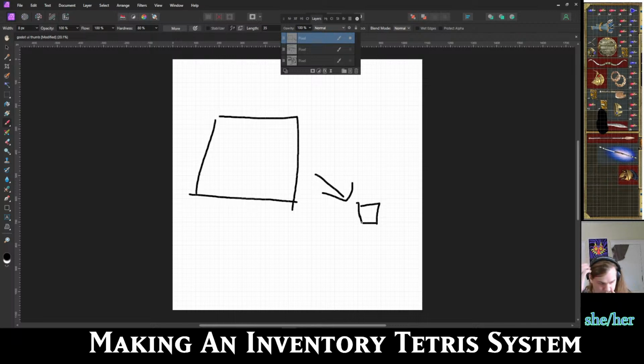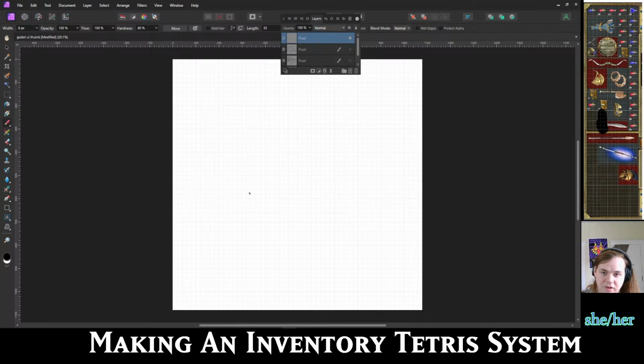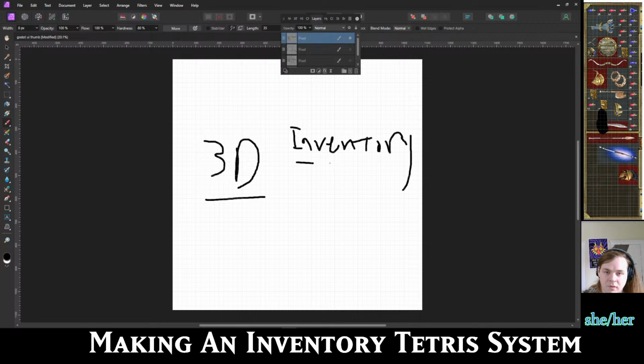Now I'm making a couple other changes that are not relevant to that sort of thing. Like it's going to be in 3D because I like working in 3D. It's going to have some other mechanics from other games I like. So I like inventory Tetris. We're going to do that. I wish I had my drawing tablet. Sorry, this is all illegible. It's going to have a bunch of other things.